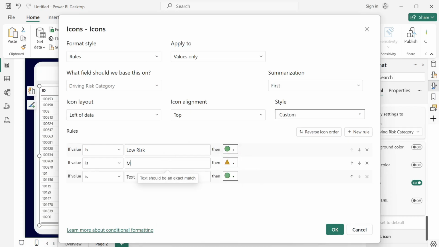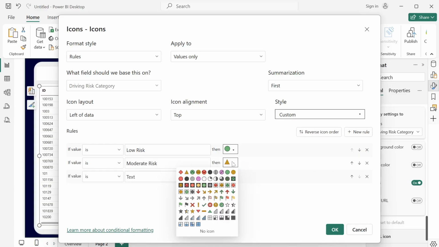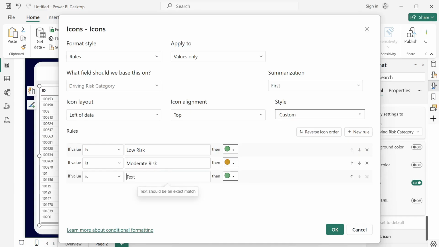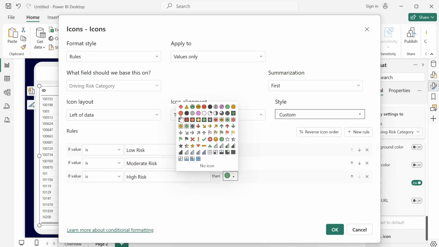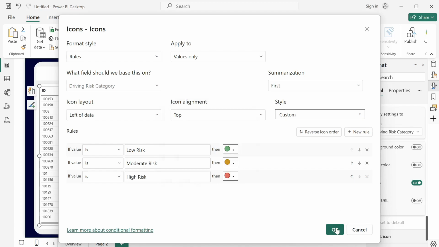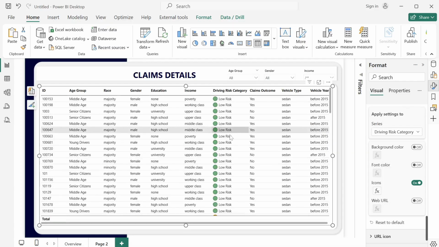If it is moderate, set that to be yellow cycle. And if it is high risk, set that to be red cycle. Then click OK. So we have this.